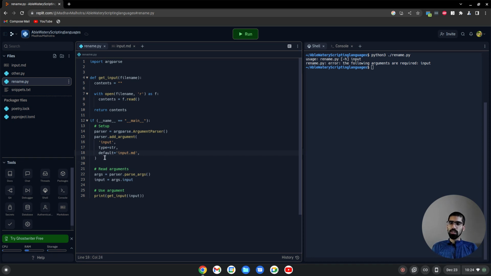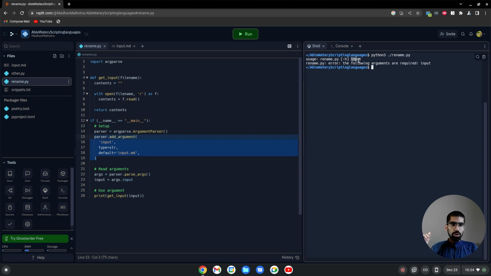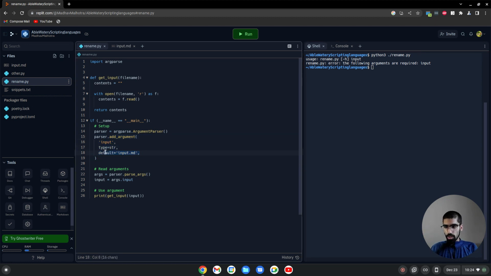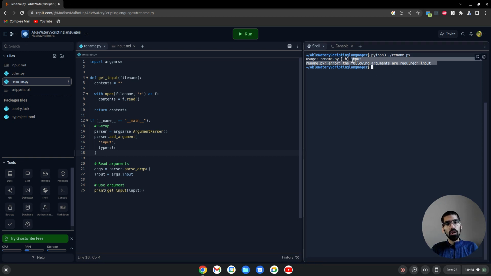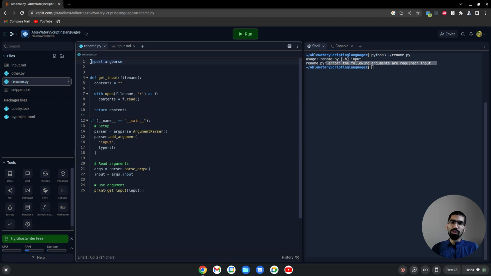The reason it's required is this syntax is for declaring what is called a positional argument. So an argument is needed in the first position, right after rename.py. We need to specify some input file. Because this is needed, I'm just going to get rid of input.md. I'm going to get rid of the default option because this is a required argument, so the person has to put it in, or else they're going to get an error, which Argparse created for us, by the way. So it's helping us out.